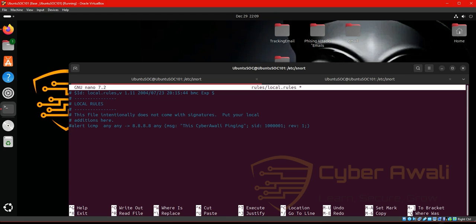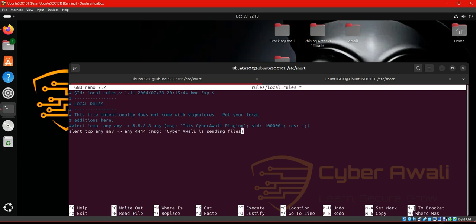So right here, let's see another one, which is alert if it's TCP from any source, any port, to any destination on port 444, and the message should be msg colon, Cyber Avali is sending files.